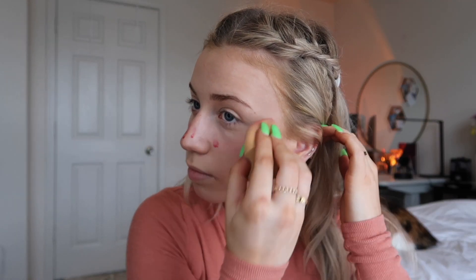Now for blush I'm gonna use the Benetint Blush — I pretty much just got this in my recent Sephora haul. Before I put this on, I like to drag my blush across my whole face. I like to blend my blush under my eyes because I feel like it just hides dark circles better. I really like a super blushy look — I want to look sun-kissed all day long. I like a little bit on my chin too, and I kind of bring my blush up where my contour is as well.